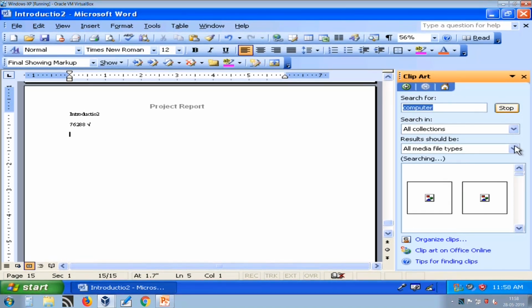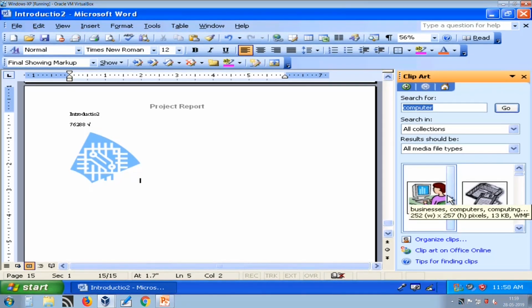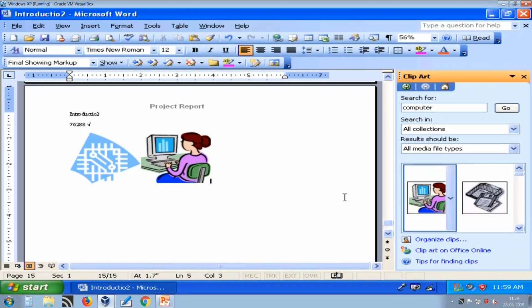Here you can see it shows clip art which matches computer. It is currently searching for clip arts which match computer. Here you can see I can use this clip art, I just need to click that.